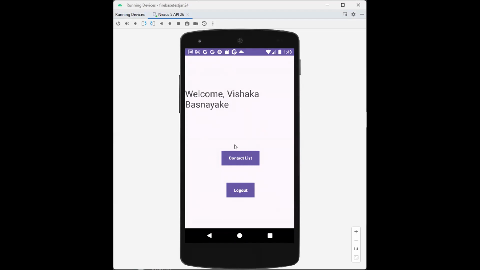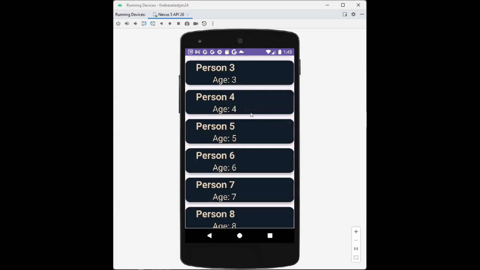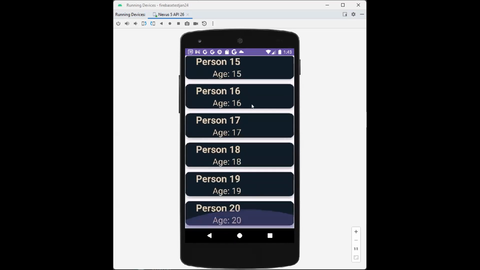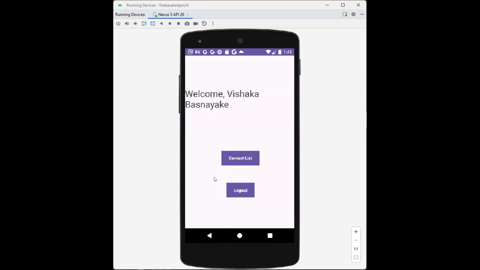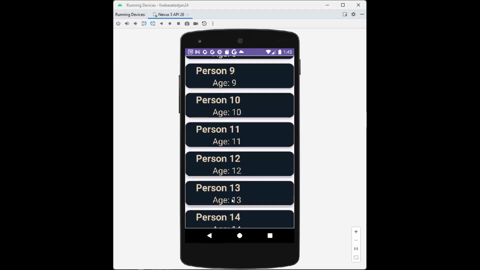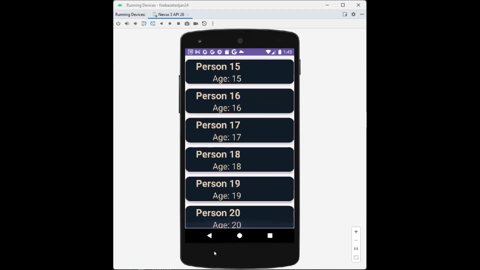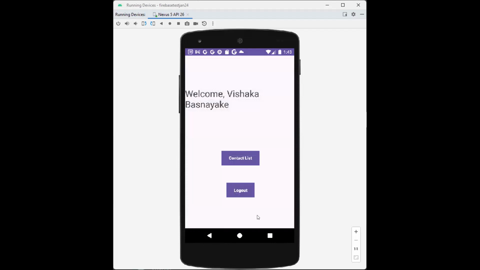You can add some logout options also. You can add another option to go to another screen, and also other options to add more contacts into the contact list. Currently we have a set of contacts in this list, so we can add another button in here that can enable us to add additional contacts into this view. That kind of extension can be added into this application.